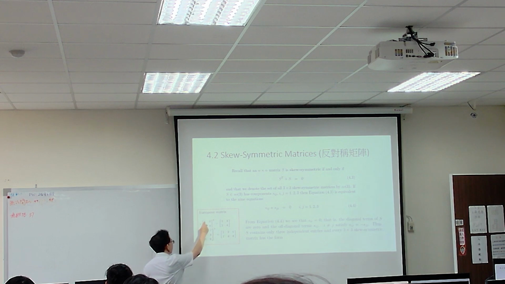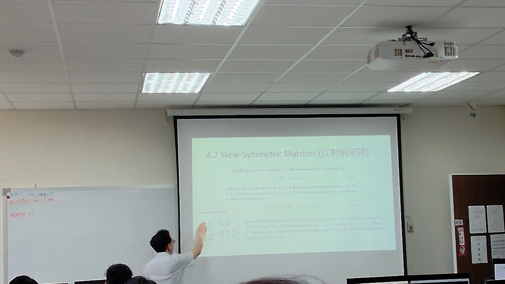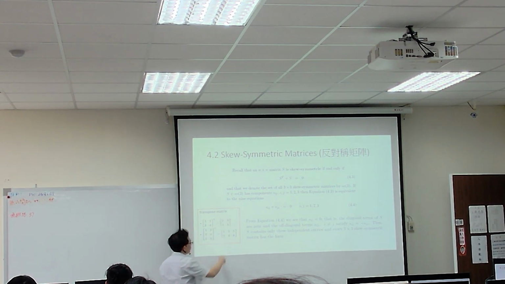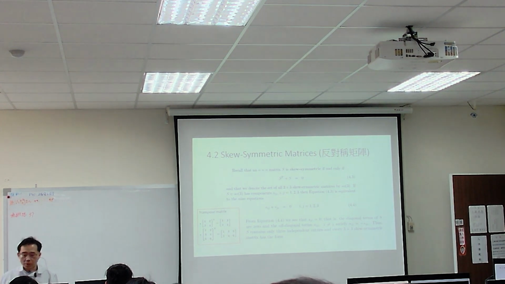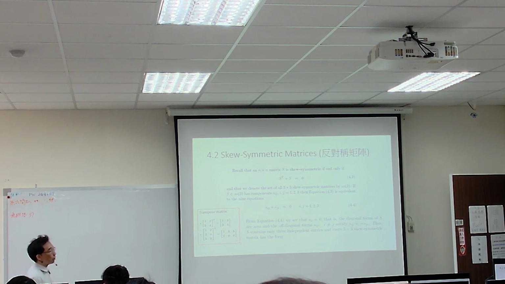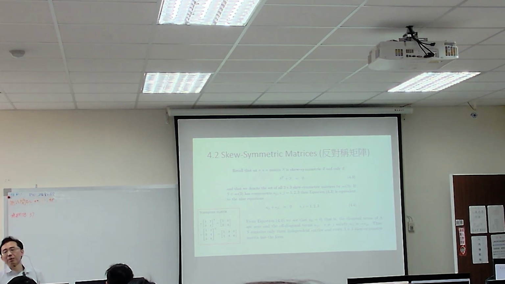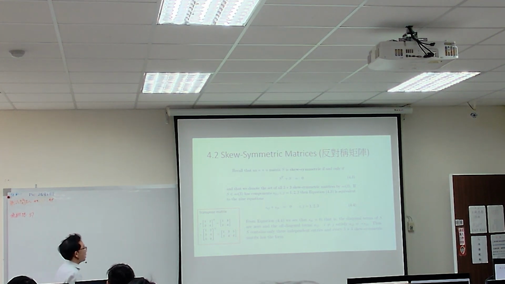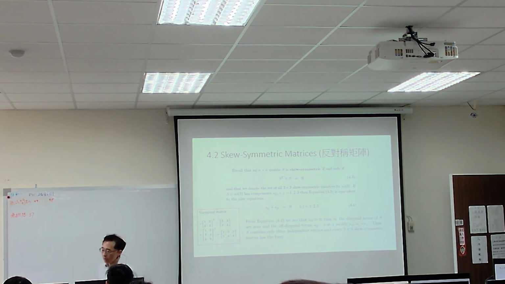When you take a transpose, you have elements 1, 2, 3, 4, and you put the row element to the column element, then it becomes the transpose. If you have a 2 by 2 or 2 by 3, then it will become a little bit different. But when we use the symmetric, it means we have at least a 3 by 3 or 4 by 4 matrix. There will not be this kind of non-symmetric one. Okay, so over here we always have a 3 by 3 matrix, so it's symmetric.